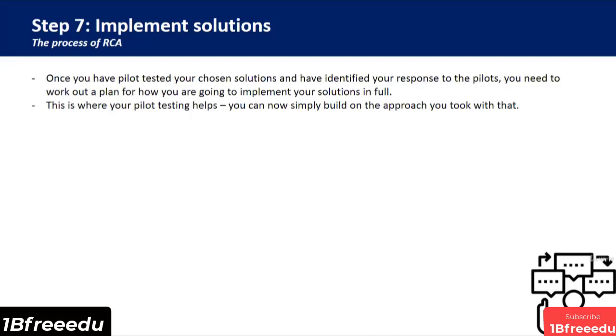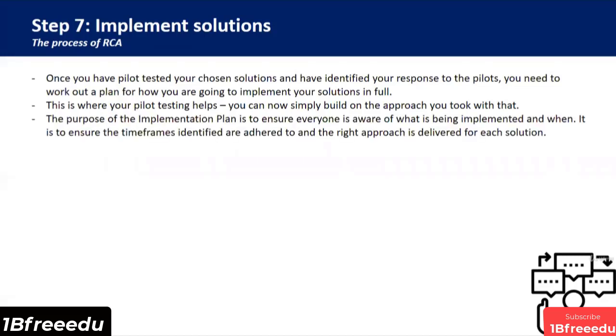So obviously with pilot testing, you're using smaller samples, say maybe sort of 10 people as opposed to 100 people, or 50 lines of data as opposed to 1,000 lines of data. But now you can expand on that and just build that out to cover off everything that you need to cover off for this particular solution. And that's the great thing about having a pilot test behind you. You can then build on what you've learned from that pilot test.